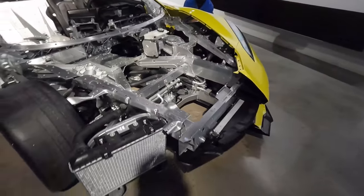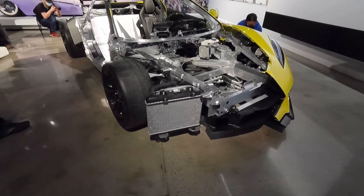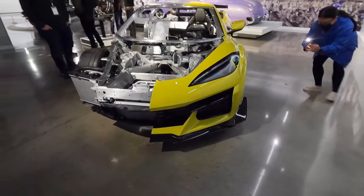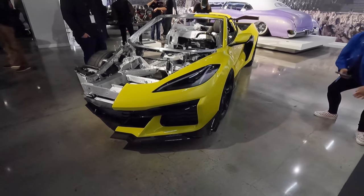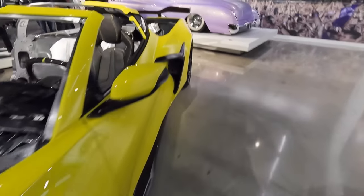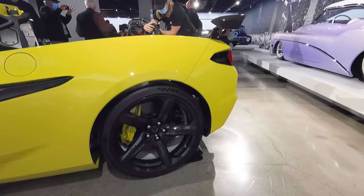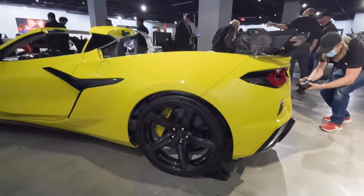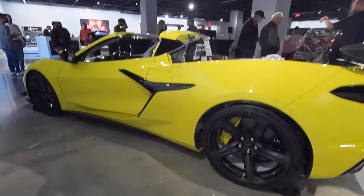You can see all the cooling elements and how the air flows through the aerodynamic elements in the front of the car. Honestly, this car is so impressive in person. This is a Z07 pack-equipped one — you can see it has more aggressive aero. It also has those carbon fiber wheels we were talking about earlier, and on the Z07 car you also get Cup 2R tires and ceramic brakes.